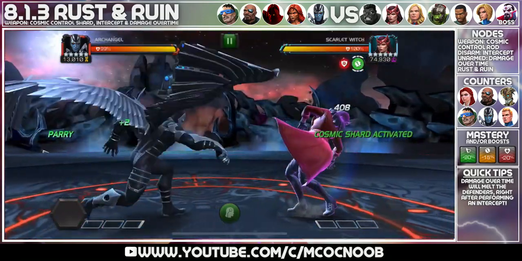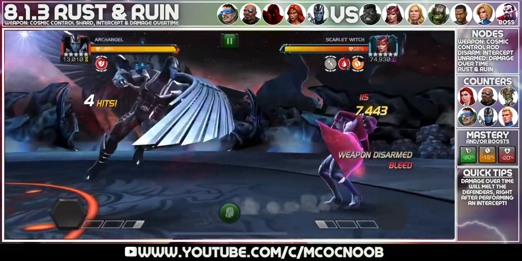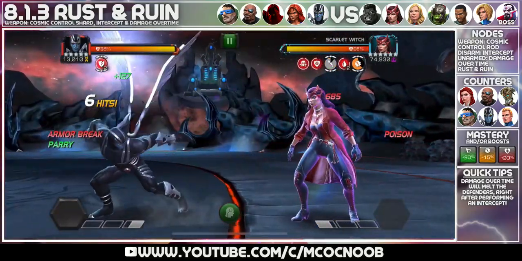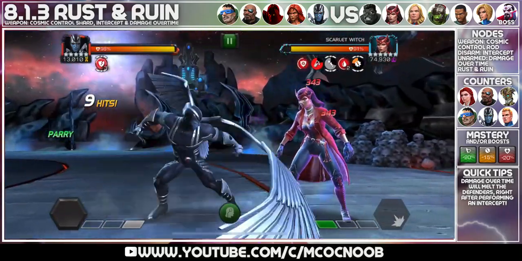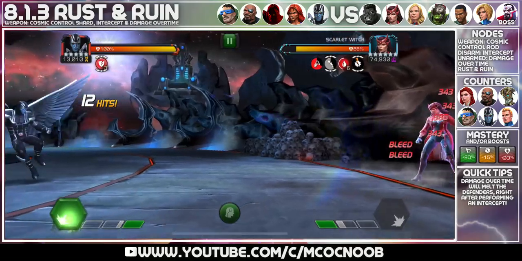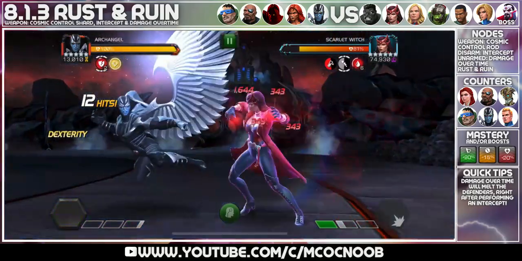Next up would be Scarlet Witch. For her, I have brought in an Archangel. Usually she can apply poison on you, but with reduced ability accuracy, that wouldn't be a problem. So just parry and heavy and let those neurotoxins stack up and you can melt away her pretty easily.